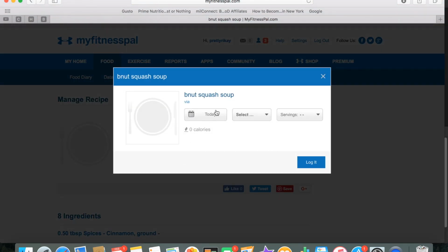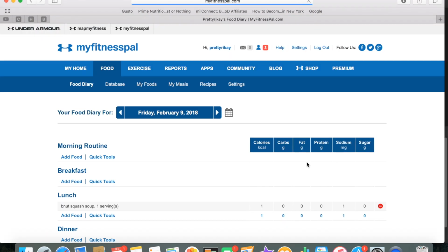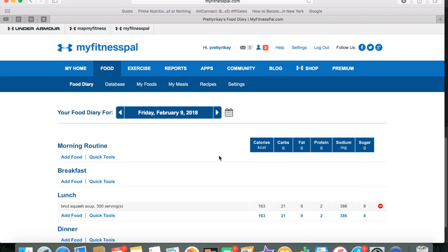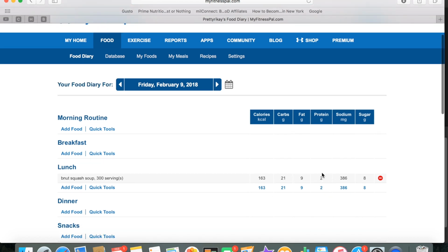So now what we're gonna do is save and log it. So today, lunch, and I can't for some reason scroll down on here, so I'm just gonna click on one serving, and then go back to that entry and fix it. On here, it says 1 serving right now, but I measured out 300 grams. Click on save. And there are the macros for it: 163 calories, 21 carbs, 9 fat, and 2 protein.